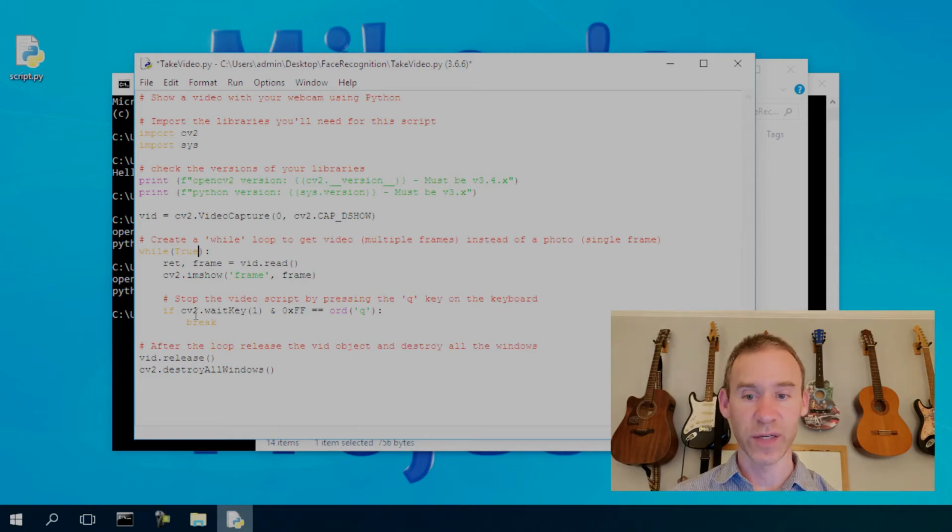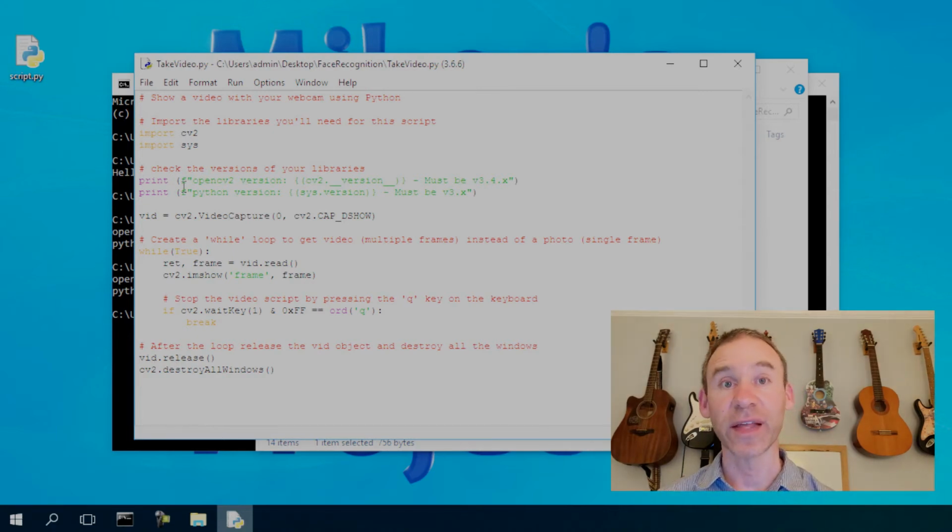And another way to break your while loop is to say, if I hit a key, so it's called wait key, and if that key happens to be Q, so you just copy this line and make this letter whatever key you want it to be, Q for quit is what is standardly used, then if that happens, then break. If that doesn't happen, then just keep going through the while loop. But as soon as you get a break, because I've hit the Q key, it's going to leave the while loop and it's going to go down to our next non-indented line of code. Okay, so that's how a while loop works.